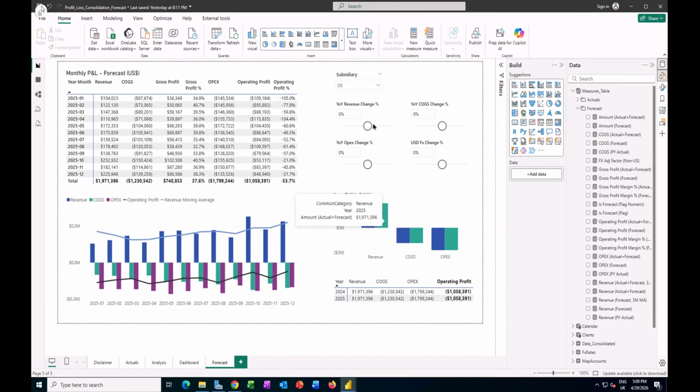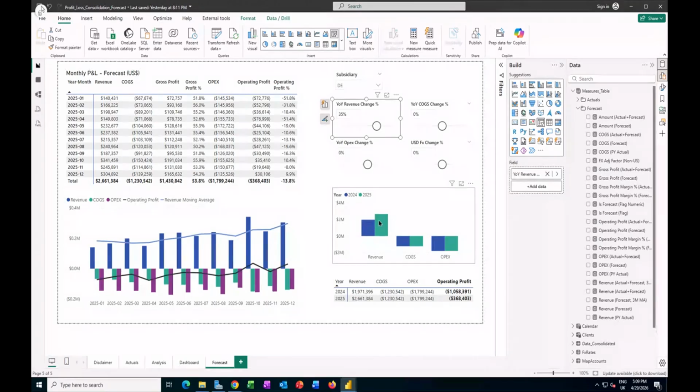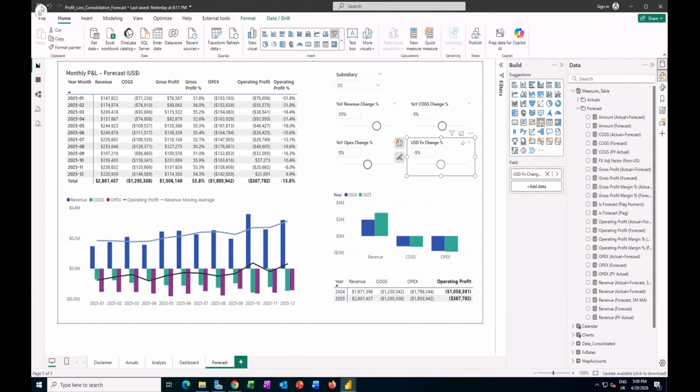But let's say if I change the revenue by 35%, you will see that those revenues increase also by 35%, and the numbers here have changed. Now, in addition to that, if I, for example, assume that the dollar is 5% weaker than it was in my actual year, you'll see a further increase in revenues because we're looking here at the German subsidiary. So the weaker dollar actually causes our reported revenue to increase even further.